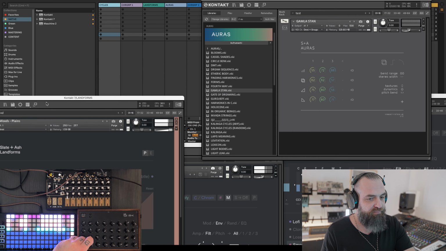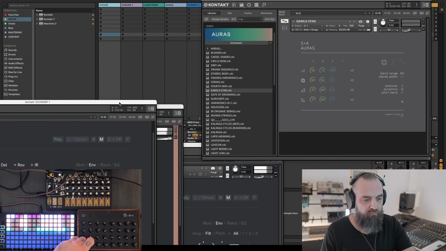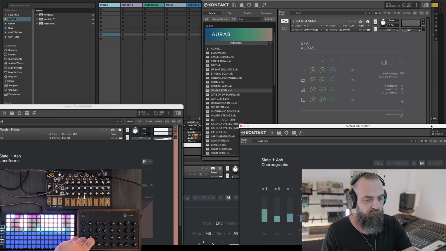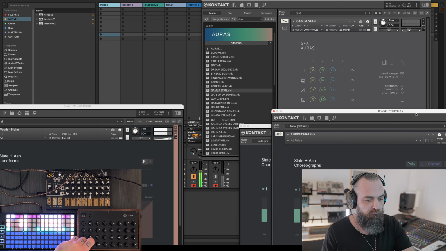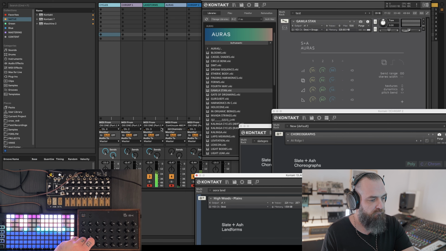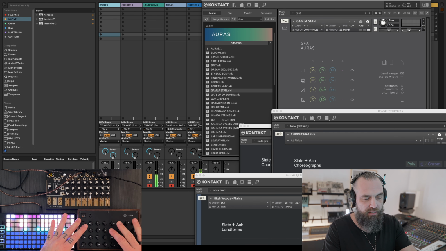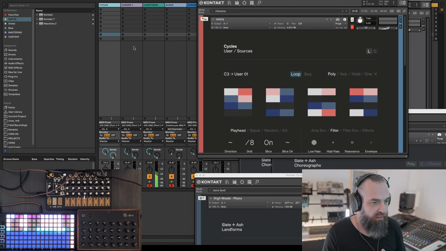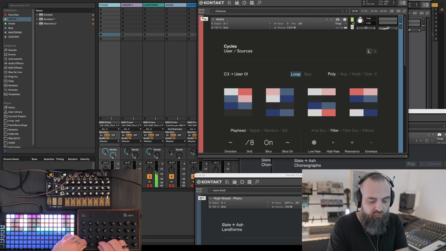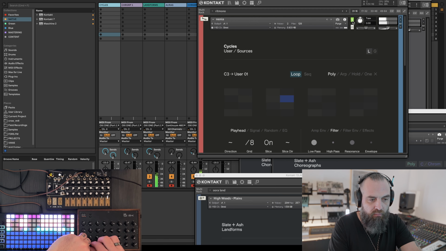Let me find it. Of course, during this I constantly play with the mixer and the effects and everything to make it work. So in this case I will solo this other patch, and then I will just fade it in and turn down all the others.